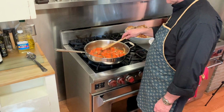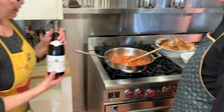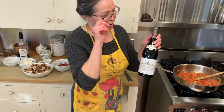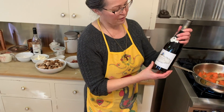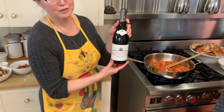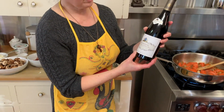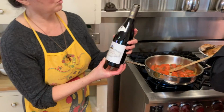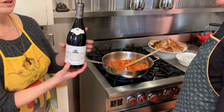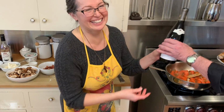Okay, now it's time to add the wine. Your recipe will call for half a bottle of a Burgundy wine. A Burgundy wine is from the Burgundy region of France. It's actually a Pinot Noir. So we have a nice French Pinot Noir from Albert Bichot here. I doubled the recipe, so we're putting the entire bottle in.